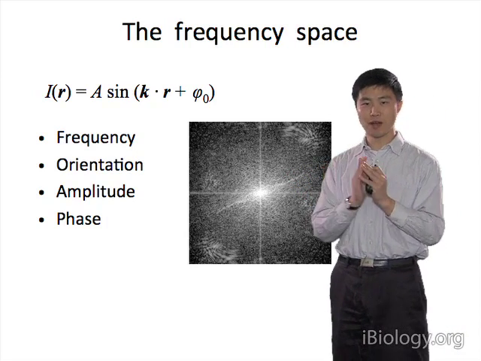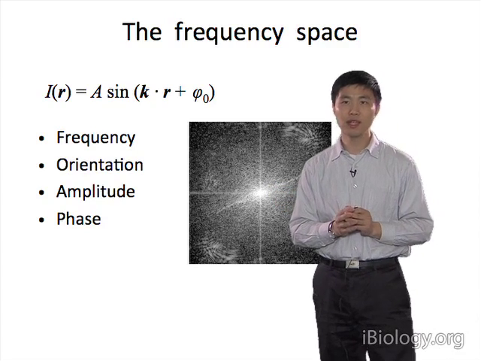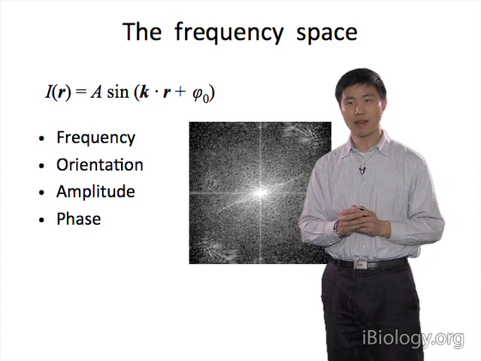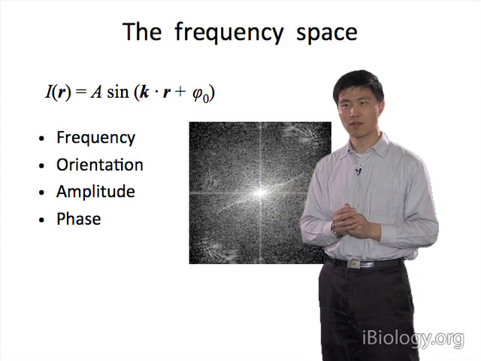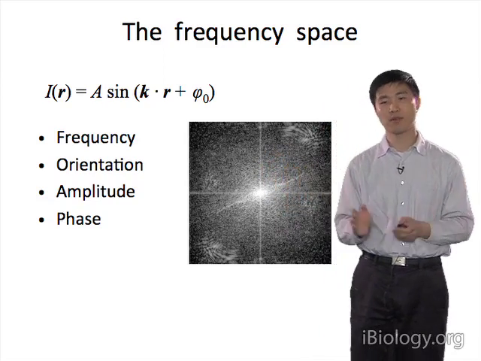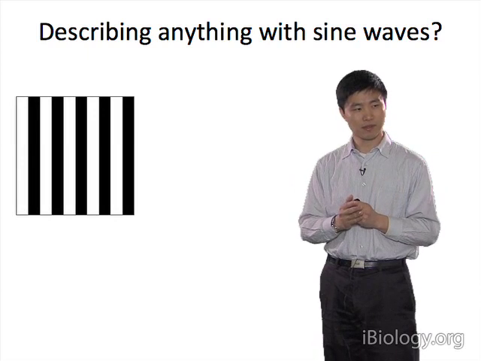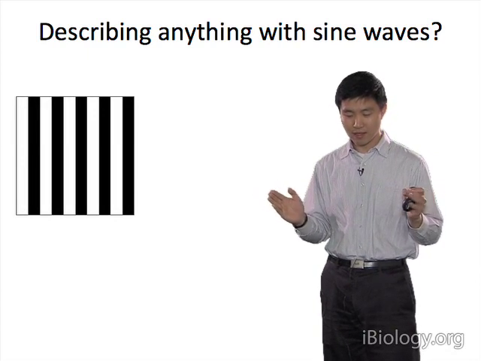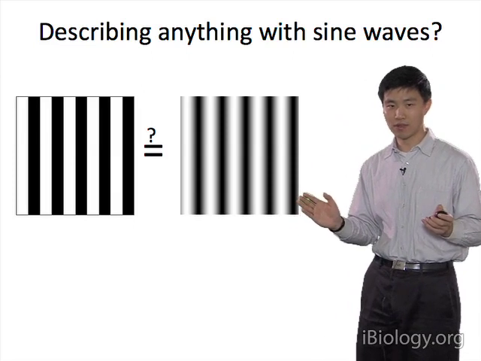So far we're talking about simple sine waves. But whatever cell structure we're looking at, they are not sine waves. They have fairly complicated structure. And how can we use sine waves to describe the structure? Well, again, we start with an extremely simple example. Now, instead of sine waves, we have black and white strips. That's simple enough. But even that differs significantly from a pure sine wave.